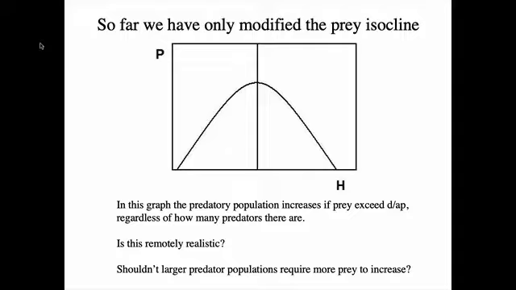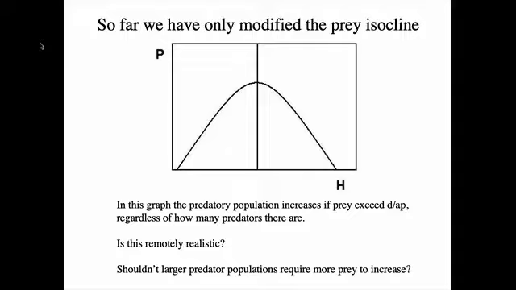Okay, that's a density-dependent predator. If we relax that assumption and allow larger populations of predators to need more prey, then how would that change that line? We're not changing the prey line anymore, we're changing the predator line. Well, if you have a few predators, you should only need a few prey. But if you have a lot of predators, you should need more prey. So what will the line look like instead of a straight up and down line? Would you care to say it out loud? Slanted. It'll be a slanted line, yeah.